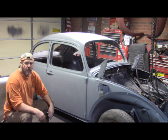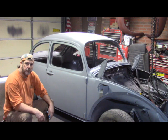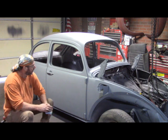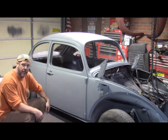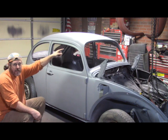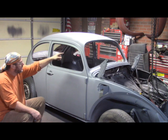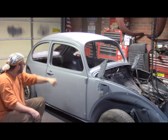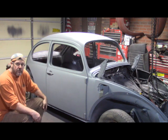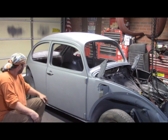The bug project is coming along great. Tried out the old Harbor Freight paint sprayer today and threw some primer on it, and it don't look too bad at all. It really don't. I can still see that mess up on top that I had to repair. I might have to consult somebody on how to cover that up a little better. And I got one little spot right up here that apparently I missed. It's dented in just a little bit, but it ain't bad.